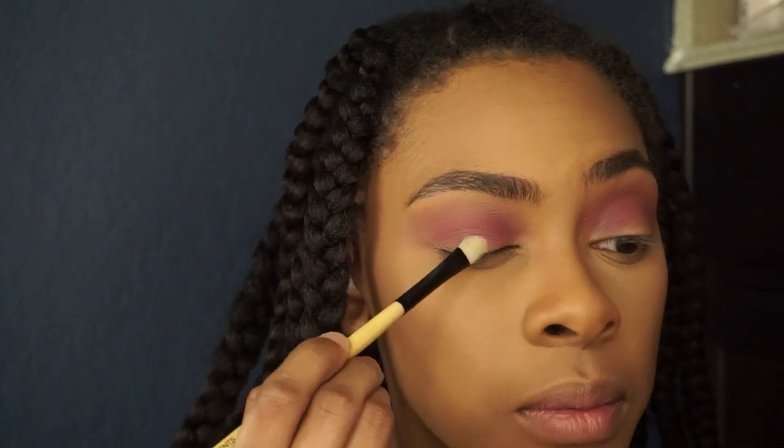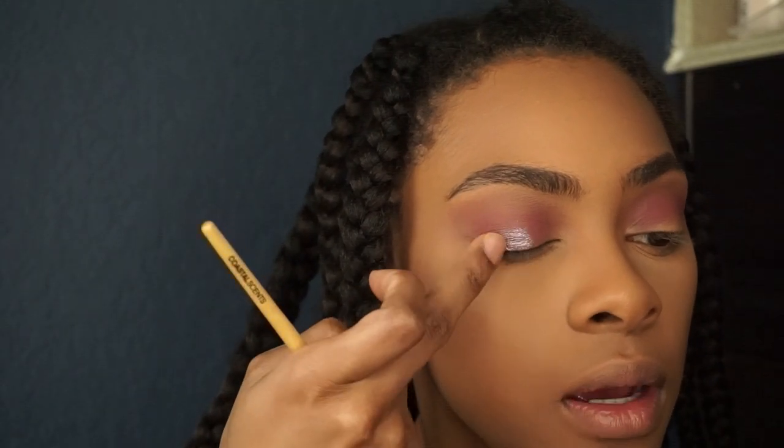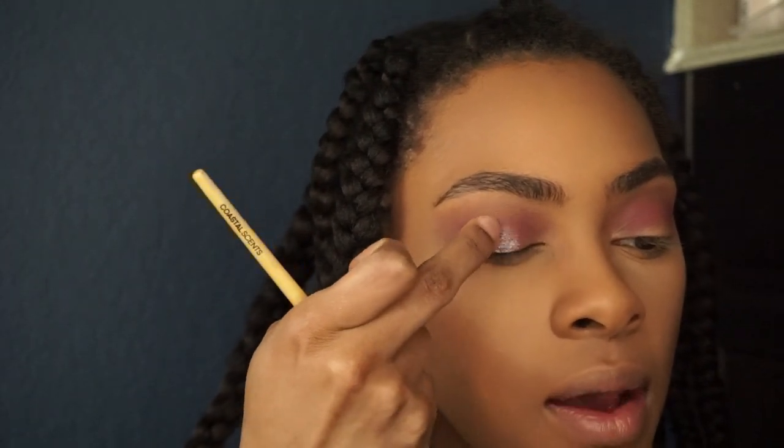I'm going to put that on the middle. It's nice, but I need to use my finger. Otherwise, I'm not going to get what I want out of it. There we go. Okay, I'm looking a little mermaidish. This is looking a little more like mermaid than it is like Easter.